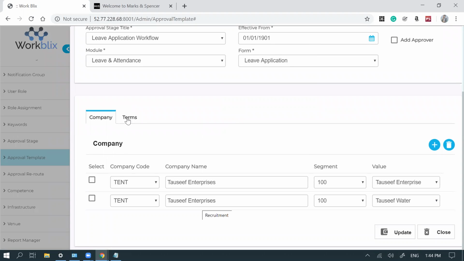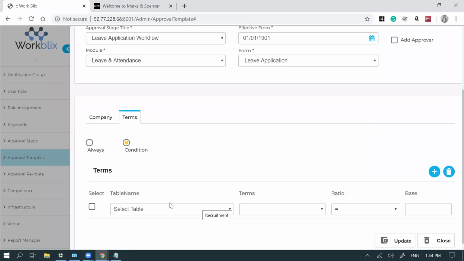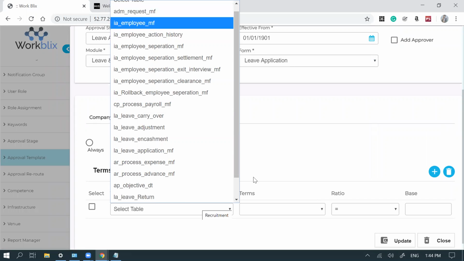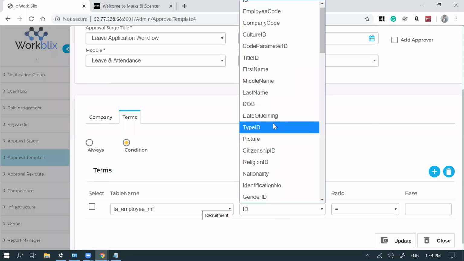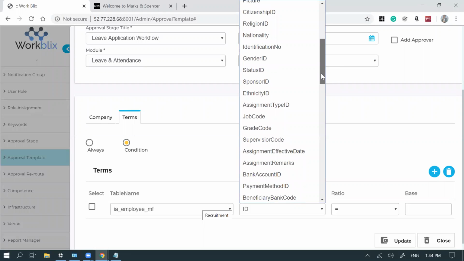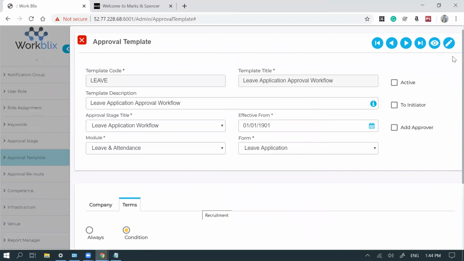So we can go here in the term section and define a term, for example, whose grade is equal to A1. It means that this workflow applies only to grade A1 employees. So we can skip the workflow for some senior employees as well. Is it clear?